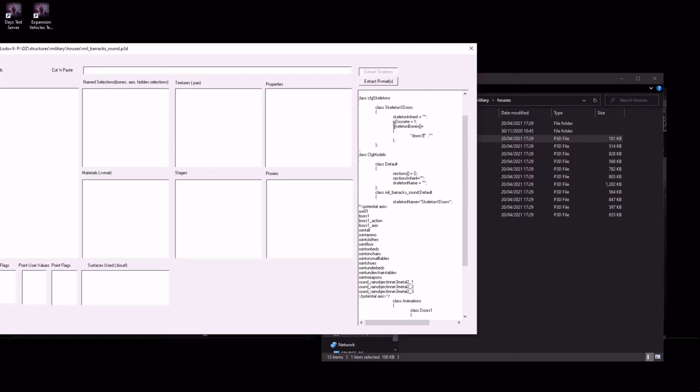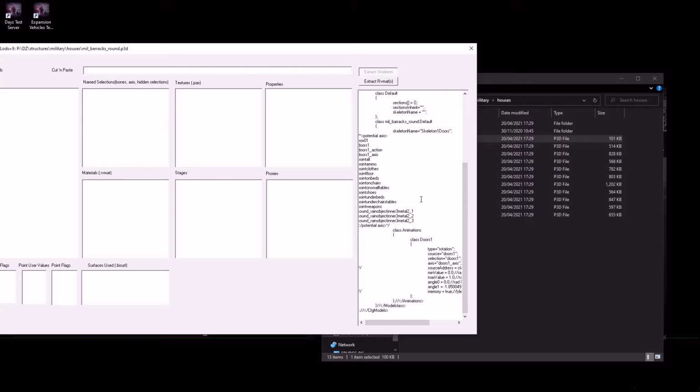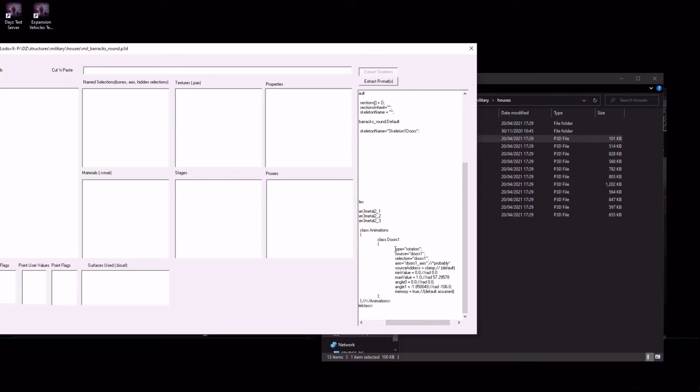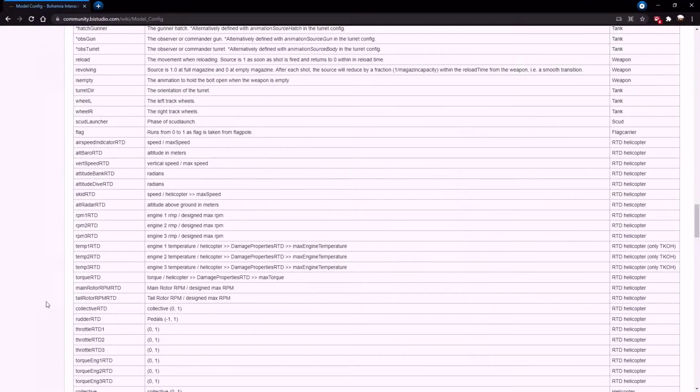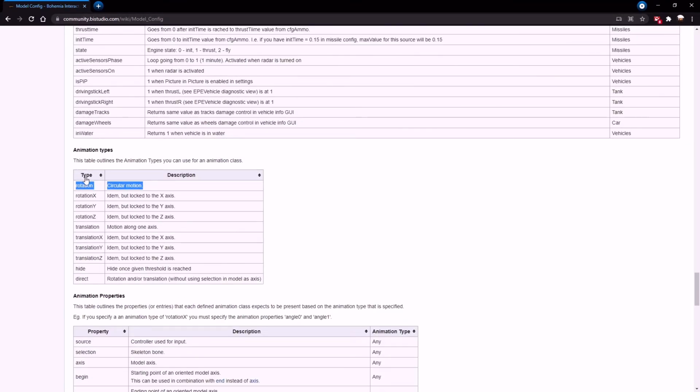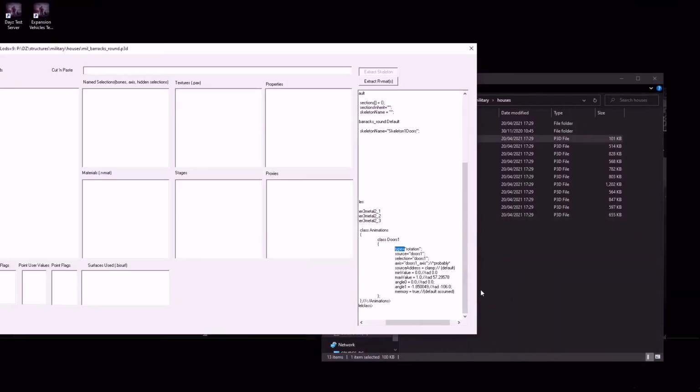Obviously we have the skeleton up the top. And then down below we have this animation, where we have the type, the animation type. We have the source, which we'll cover in the config CPP.